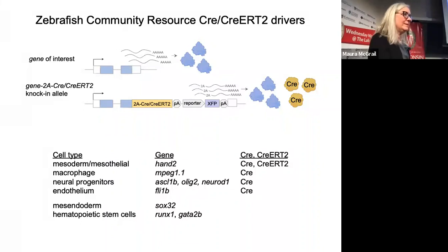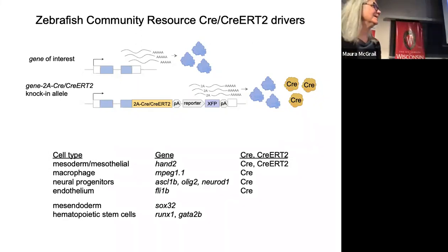Is it the gene? Is it the way it's expressed? Is it the timing of expression? Is it just that with Cre-ERT2 we're really not making enough of it to detect activity? The hand2 Cre and Cre-ERT2 work beautifully, and they're both integrations at the 3' end. So I don't have an answer for you. And so we do a lot of work. Ming does a tremendous amount of work making alternatives.